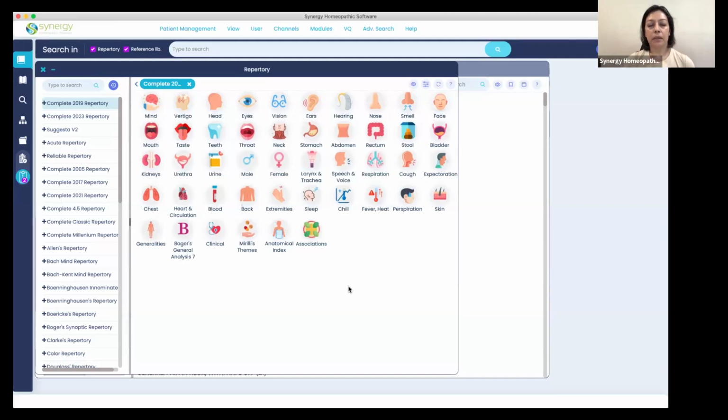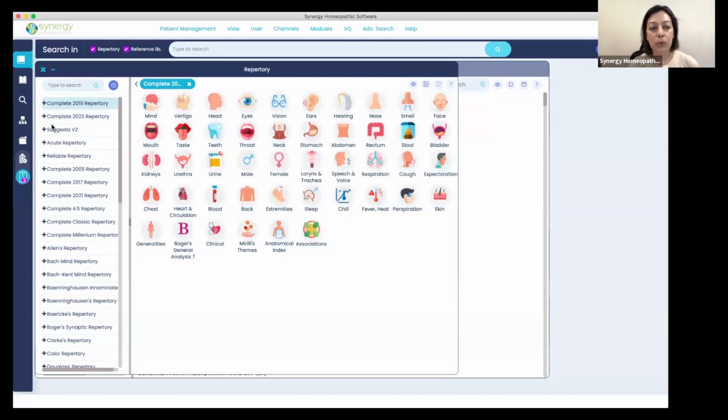So instead of alluding to different things, let me just show you specific things that can be hidden or revealed. The first and most obvious thing: when you open the program, it will open in your repertory module, which is the first icon at the top here. I'm going to assume that everyone has some basic knowledge of where things are in the program, so I'm not going to do a super introductory level chat. It will open in the repertory module, as everyone knows, and you will see all the repertories that you have in your library on the left-hand side.